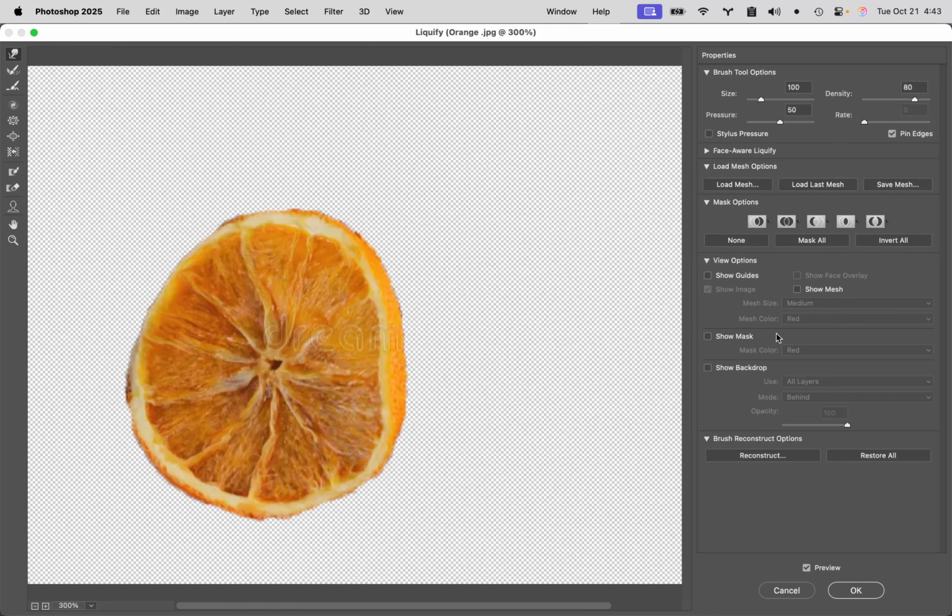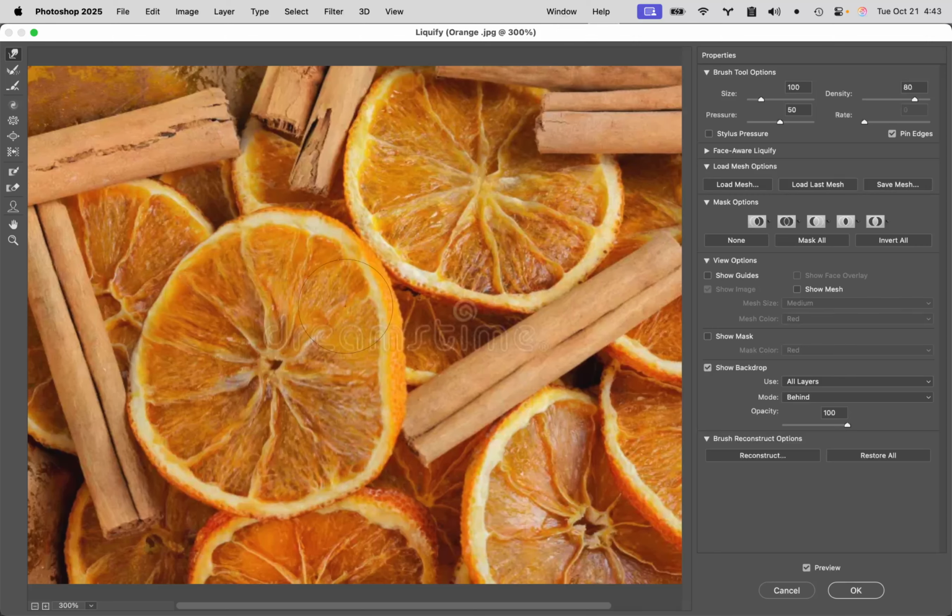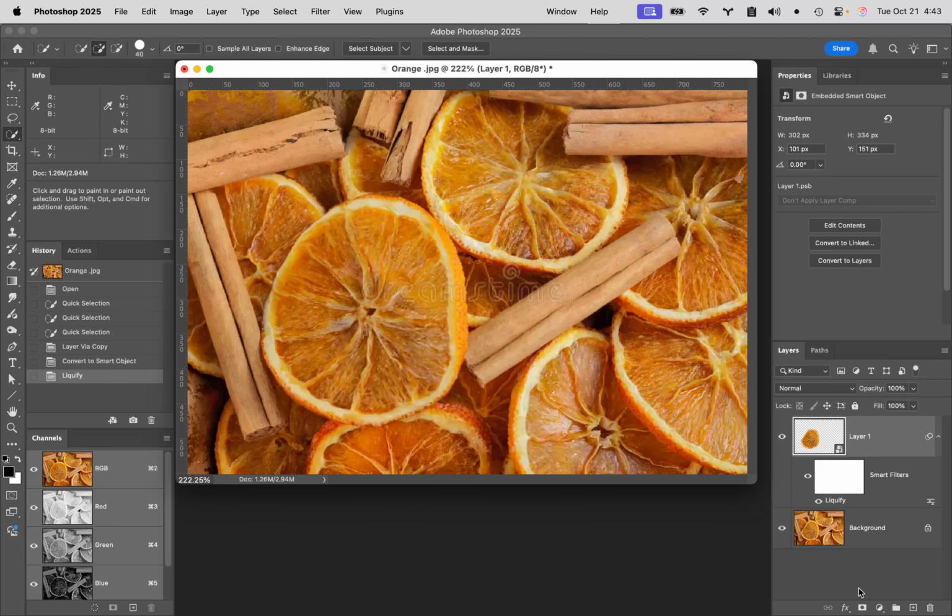However, I don't know what this is doing in relationship to my image. To see your image, come over to your Properties panel, and there's a thing that says Show Backdrop. If you click on your Show Backdrop, it will actually then show you your new orange on the backdrop. Now, in this case, depending on where we've got our backdrop set to be, which is behind, which is what we would want to do, there's an opacity slider here that'll allow you to go back and forth to see what your change actually is. And this, for me, is as far as I would actually push this image. And I would simply say OK to that.